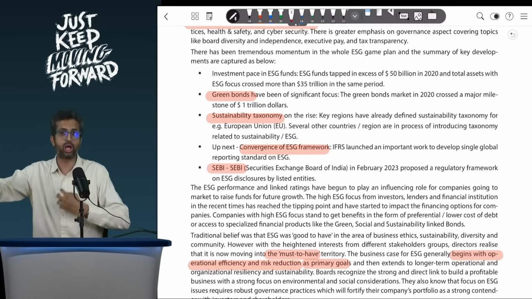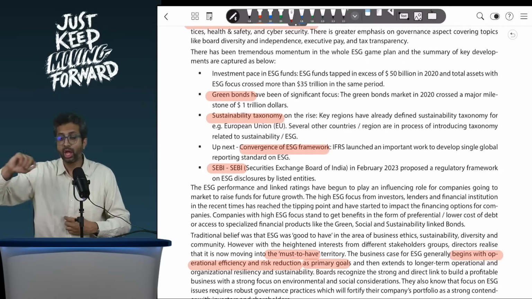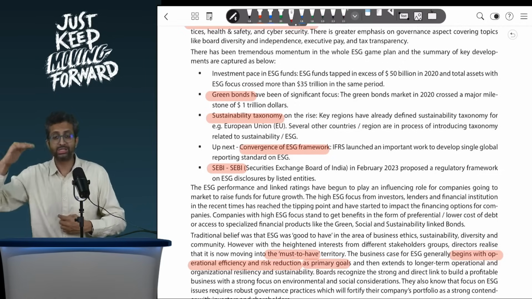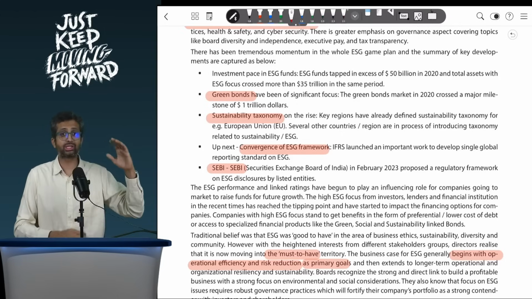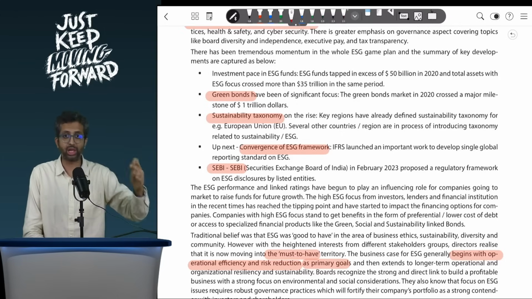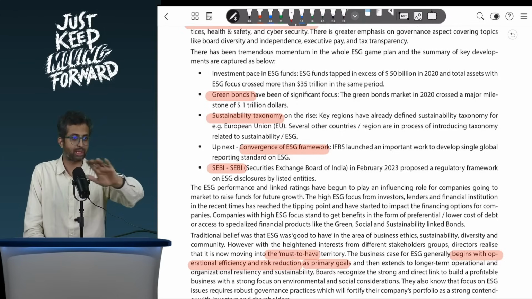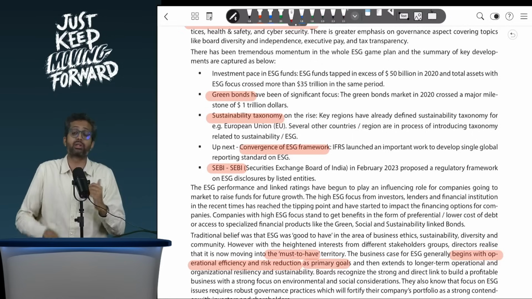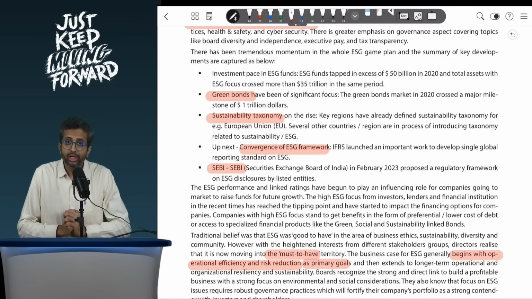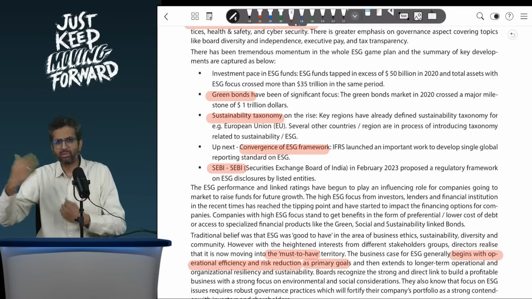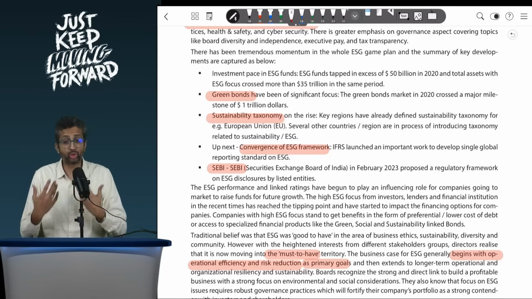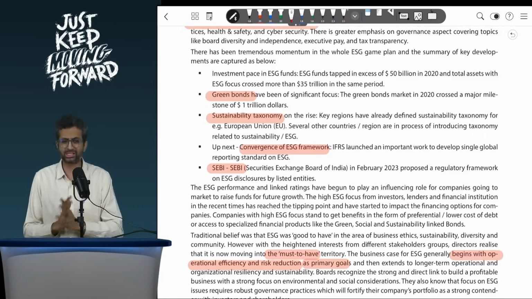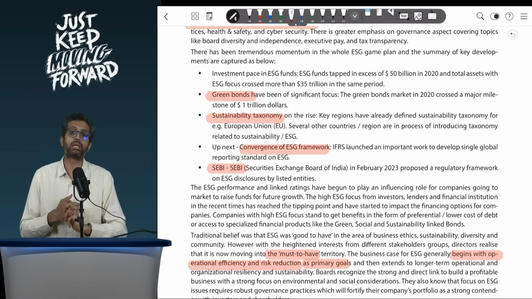Like what happened to Adani when the Hindenburg report came. There were questions on its governance, so its ESG score went down, in which case the bigger funds, whether they like the company or not, as per their mandate will have to exit this company if its governance score goes below a particular level. A similar thing can also happen for social or environmental causes. So this is fairly important.